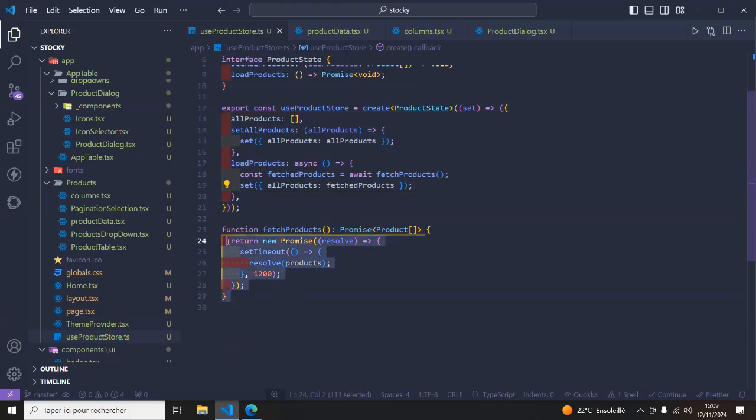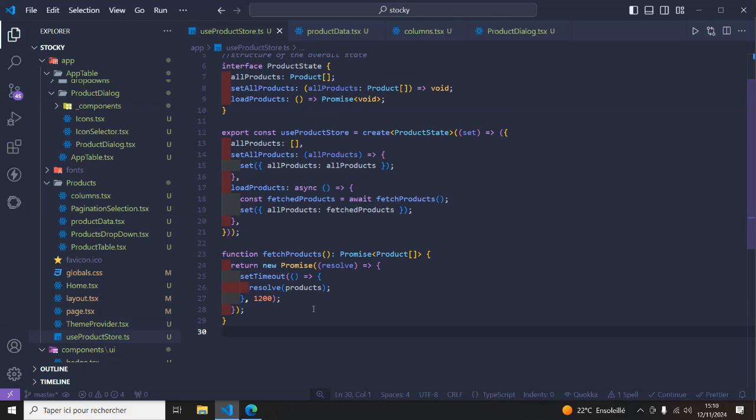Before that, I created this function to fetch the products, which simulates the incoming products from the server by using a promise. We create a new promise, and after 1,200 milliseconds, we use resolve with the products array. So this products array is going to be returned as a promise inside the fetchProducts function.